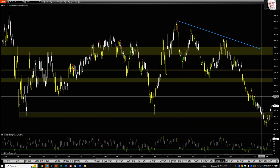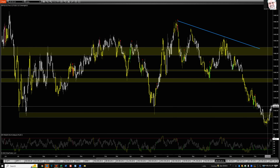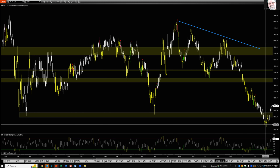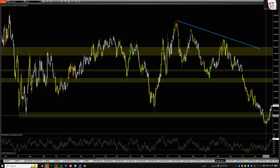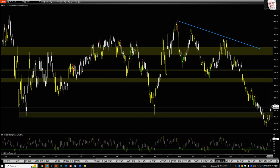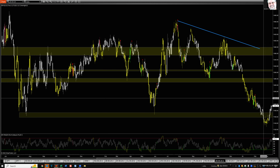Next, beans could come up some more. It did get oversold, a little below support. Now, I thought it was going to stop at this support resistance area, but in the last few days it's gotten up to it, through it, and is staying above it. So I'm not ruling out a pretty decent rally at this point. I think it's possible, not particularly likely, that it's going to get all the way back up to 1270. We're a little under 12 at the moment, 1194. I'm thinking that's a stretch.